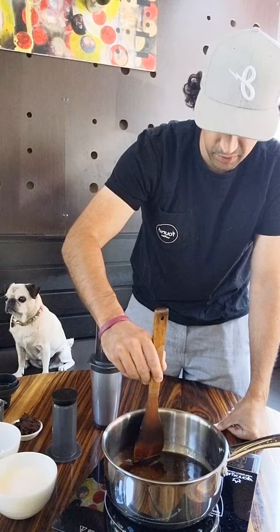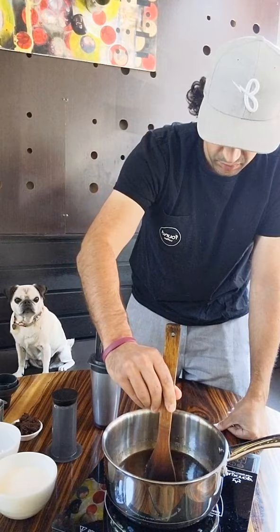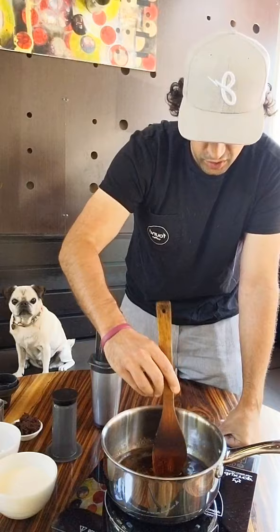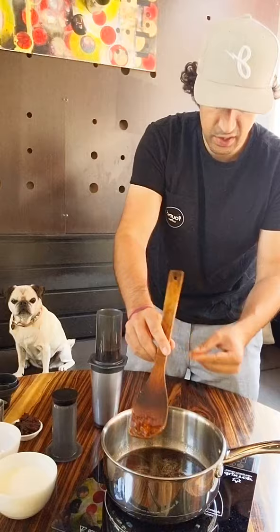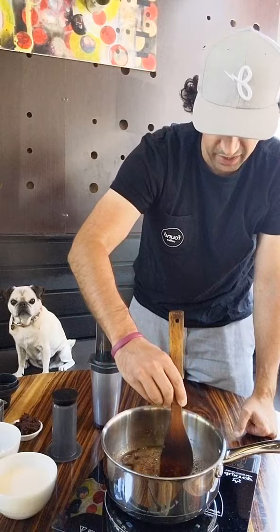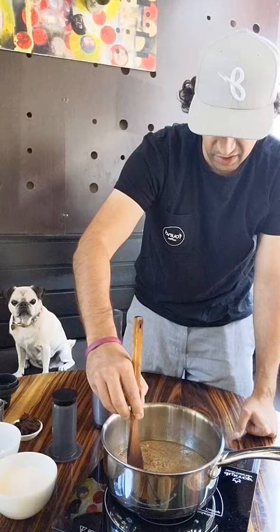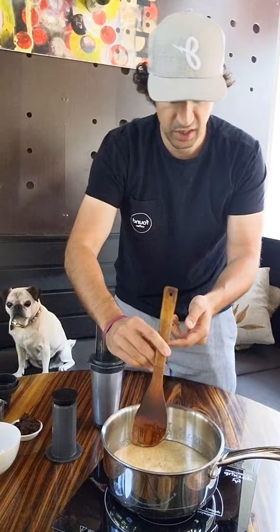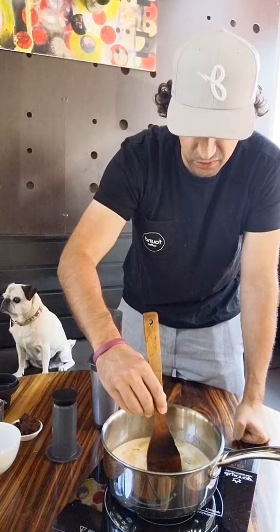You can see it's already starting to bubble — we're almost ready to add the cream. Once the sugar is all dissolved, that's when you add your cream and then the miso, just keep stirring and we'll take it off the heat and let it settle a little bit before we use it. Once you see it get kind of frothy like this, you're about ready to add the cream, so let's give that a few stirs before I add the miso.